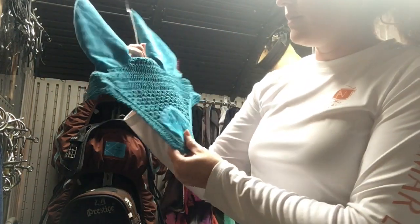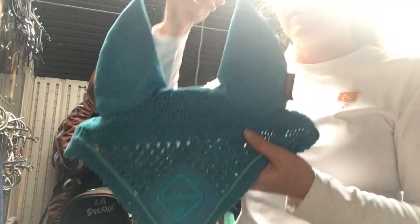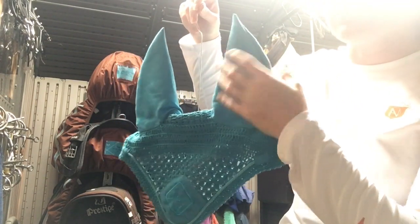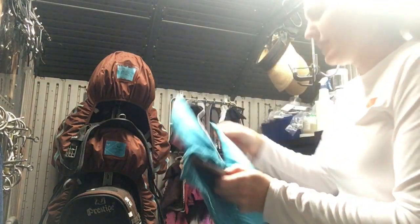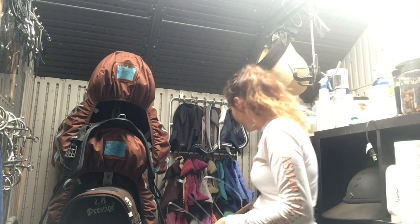And like I said, my bonnets are a little bit diagonally stretched, and that's kind of a problem I ran into. So I was really excited to see these hangers. This is the XL size bonnet with little suede ears. These ears don't really have any stretch to them, but you can see how they're not being stretched at all. Really nice.